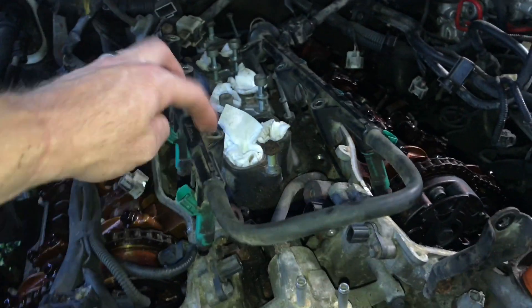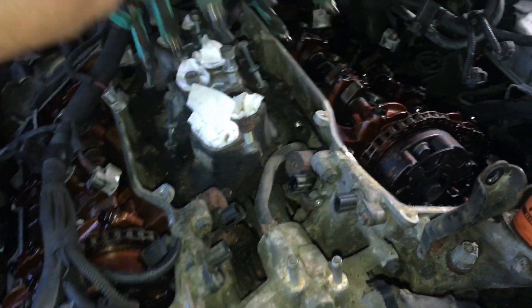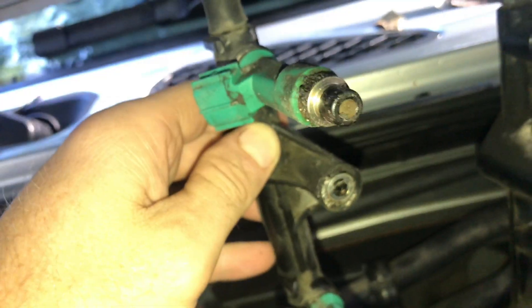So the fuel rail — that's actually really easy to pull off. I thought the whole thing would be metal like I've seen on others, but these are just plastic tubes. There are fuel injectors, and you can see they're all clogged up with white gunky, nasty old gas and lean particles. Try to rub it off — doesn't come off so clean. Clean your fuel injectors.